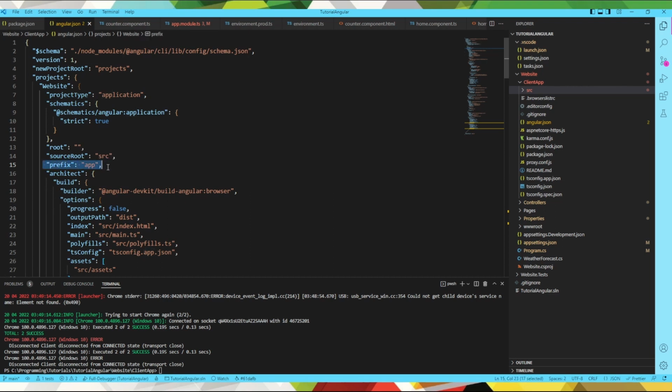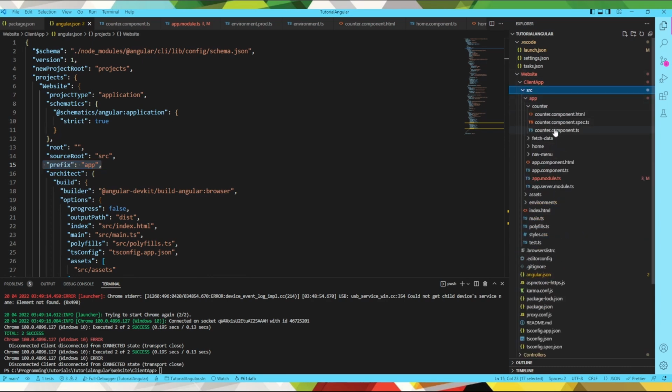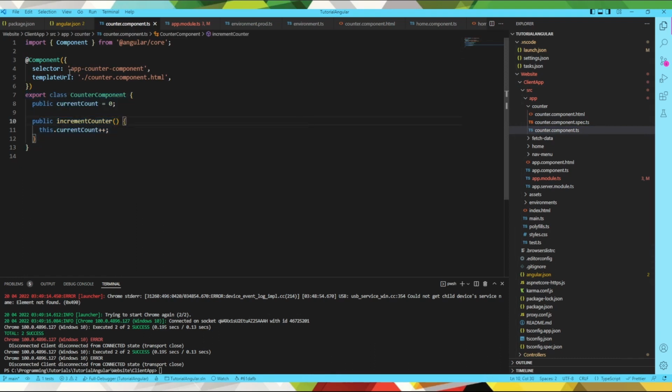So just know that the prefix here applies to every single component. We'll go briefly into what the selector is. You can see when it generated this TypeScript file, it named the selector app-counter-component. So that app is being prefixed for every single one of the components that we make.